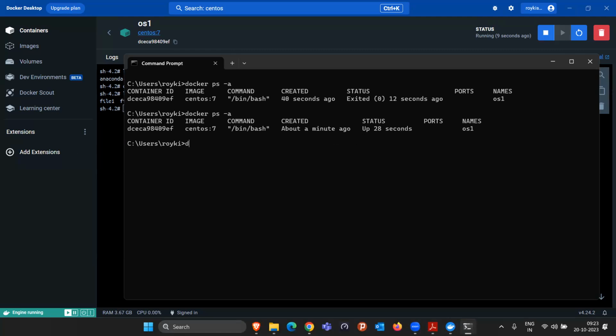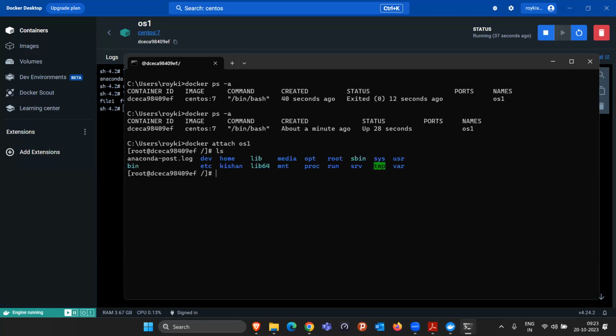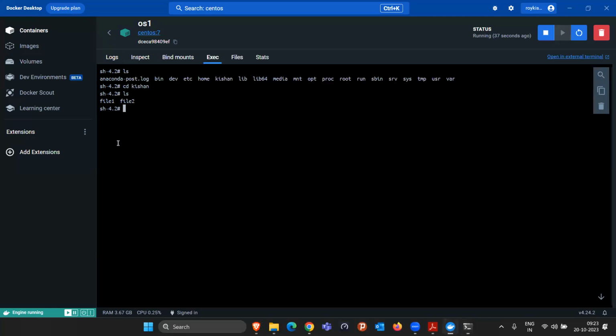Okay, we can connect to it from here also. I can simply say docker, attach me to os1, right? So both ways we are connected. From here also we'll be able to see inside this Kisan directory, currently only two files are there, right? But as soon as I create one more file with the name file3, okay, so three files appended. From here also we can verify that if you do the ls, three files appear, because both are connected to the same machine only.